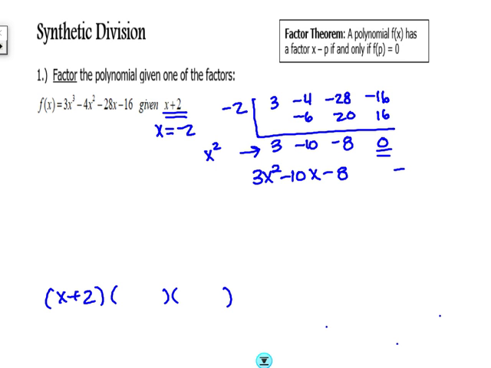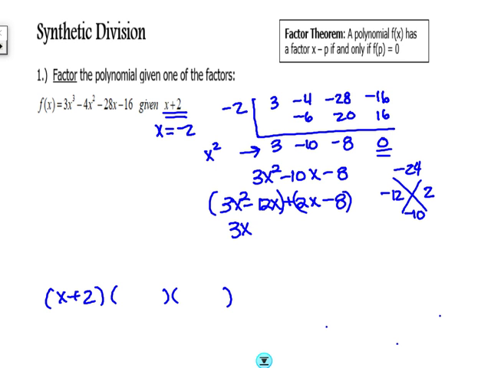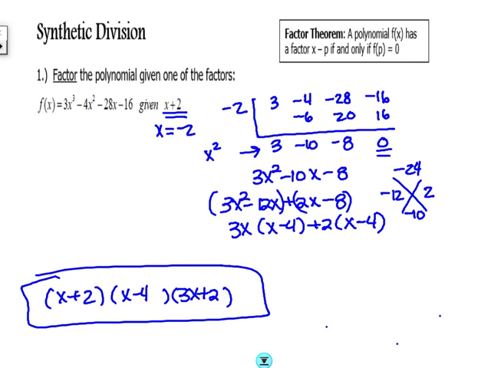All right, so what multiplies to give us negative 24, but has a difference of negative 10? Negative 12 and 2. So let's rewrite that middle term. I'm just factoring by the A times C method. So pull out a 3x, pull out a 2. So that means my other two factors are x minus 4 and 3x plus 2. All right, so there it is, completely factored.